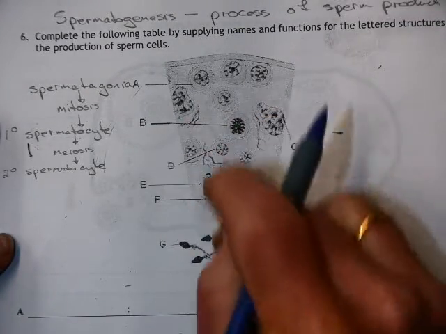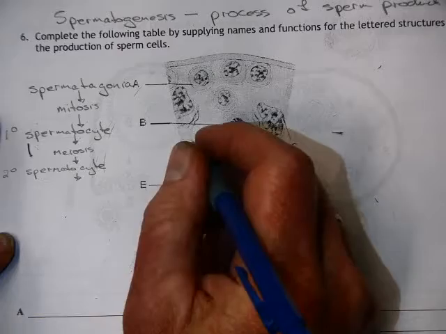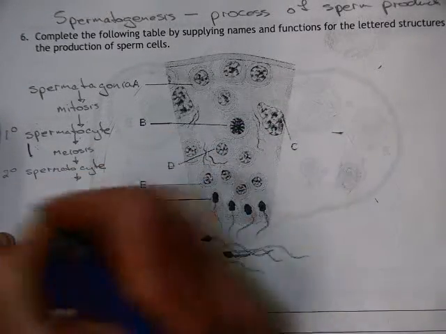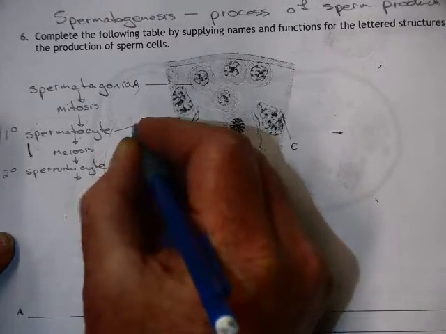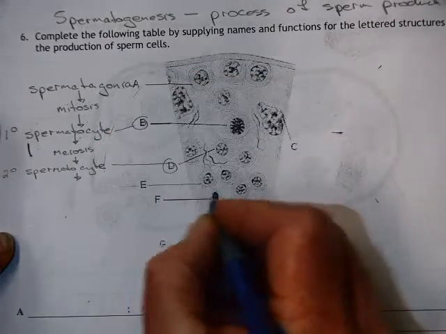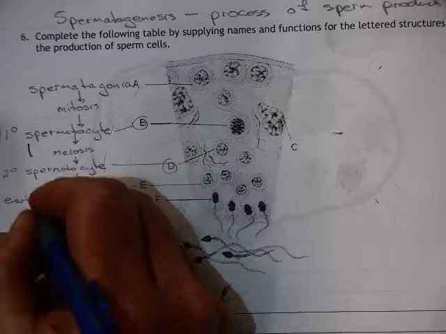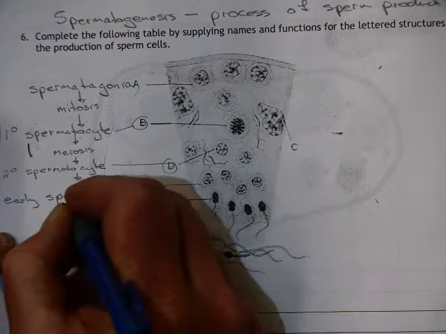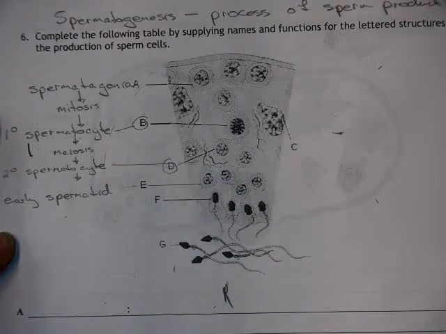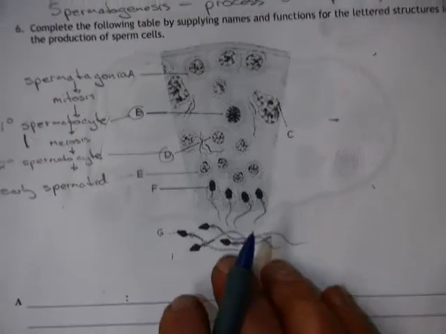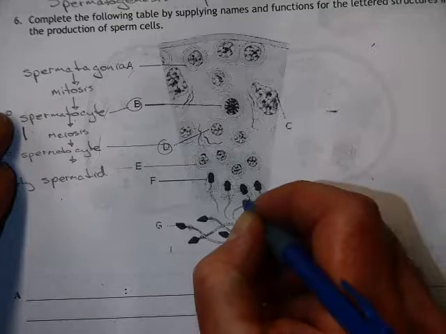This goes under a couple of developmental stages. First one, we call this an early, so E, D is this, B is this, and A is this, and so we're down to E, and this is called an early spermatid. And then you can see in this, it's maybe hard to see, but there's a little wavy wall here.